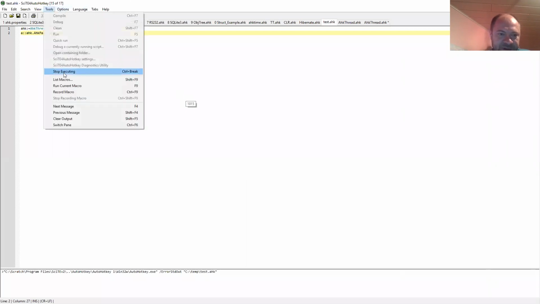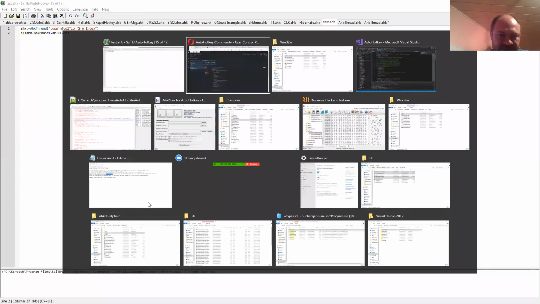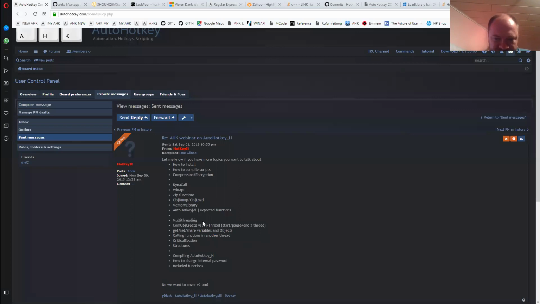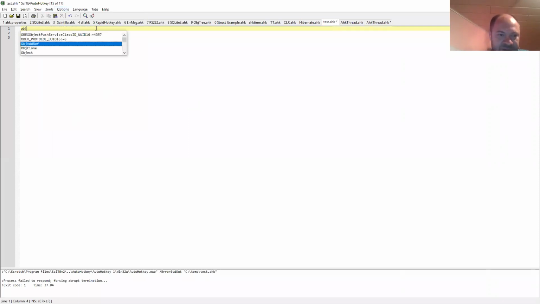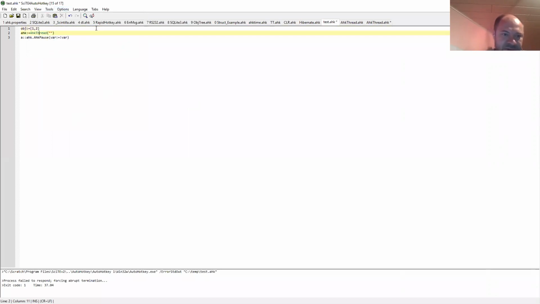And so cancel this one and try to cover the other one as well. With the variables sharing, I showed already the object is a bit different. So here, for example, if you want to share an object, the best is, like I said, a critical object, but you can do it with a normal object as well. We can do it like 126. And when we create the object here, we simply need to pass the pointer.